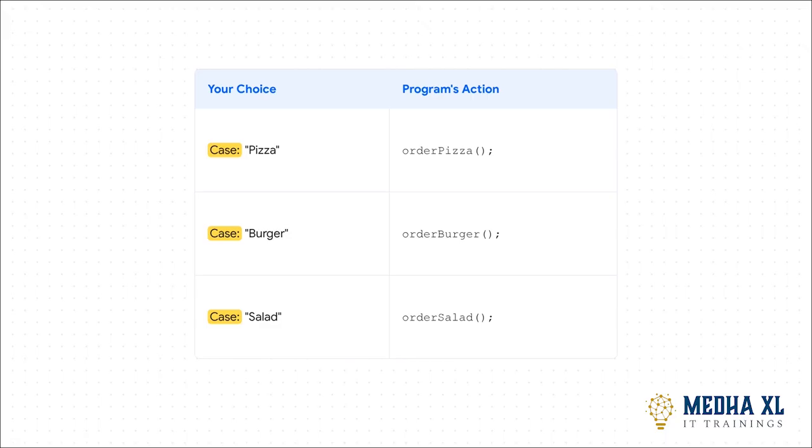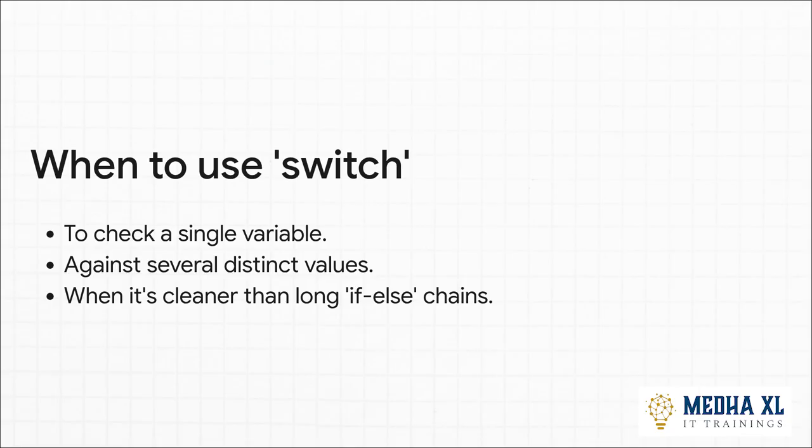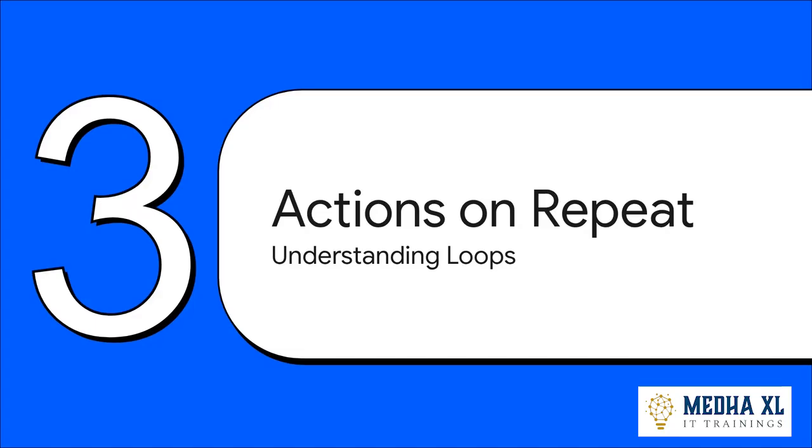It's perfect for this. The program takes your choice, let's say you tell it pizza, and it scans this list of possible cases. As soon as it finds a match, boom, it executes the code for that one specific choice. It's a super clean and efficient way to handle a bunch of different options that all depend on the value of just one variable. So this means you should probably reach for a switch statement anytime you're checking one variable against a list of specific, different possibilities. It keeps your code so much cleaner and easier to read than a giant, messy chain of if, else if statements.